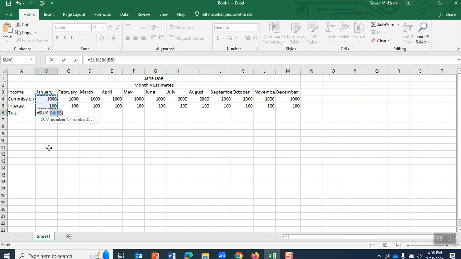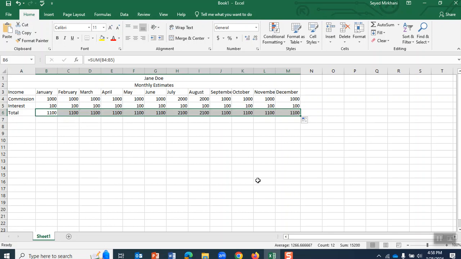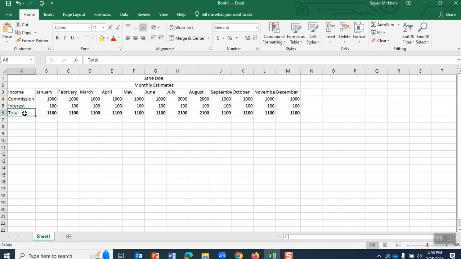That's what you want to do. After you see this, if you click enter one time, it shows 1,100. You click here and then bring the arrow to the very corner, hold on to the right mouse button and drag it all the way to see the total for every month. That's your income. I click on bold and I click bold here.